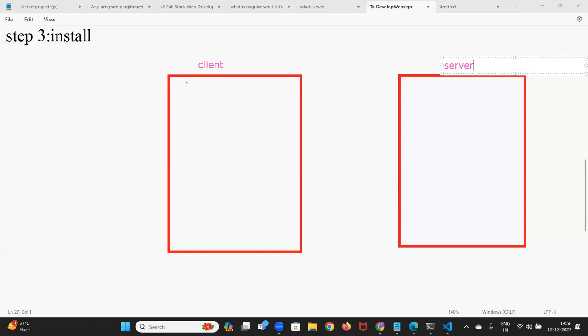Now, sir, inside the client, can anyone tell me what is meant by client? User? Now, see, there are no right and wrong answers. Say what you feel. User. User means the one who is using, right? That is good. Any other choices?